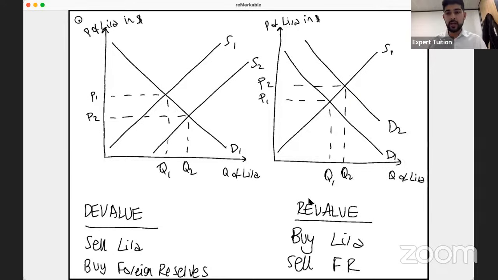Vice versa, if I want people to move money out and sell the currency, I could reduce the interest rate. Because if I reduce the interest rate, people go, I don't want to leave it in your economy, I don't want to leave it in Turkey, I'm going to move my money out to another country. Therefore, they sell their currency and buy other currencies instead. Nice and easy. That is the starting point that I need you guys to understand. If you get a 10 marker on reasons for an appreciation or a depreciation of a currency, I need to ensure that you guys are really comfortable drawing supply and demand diagrams like this. Make it really simple, shift it in the correct direction, and you can't really go wrong.